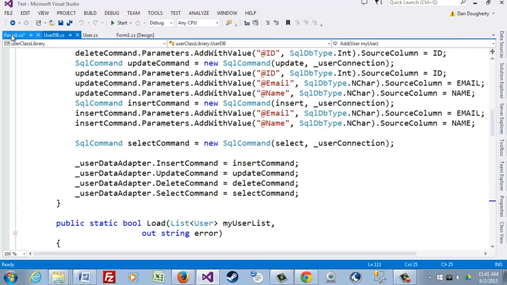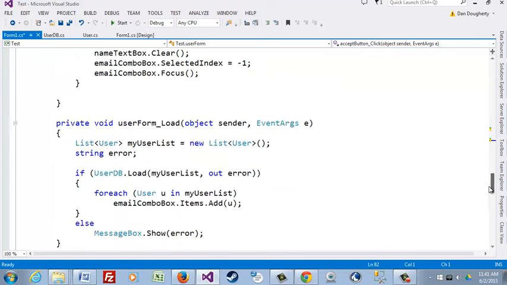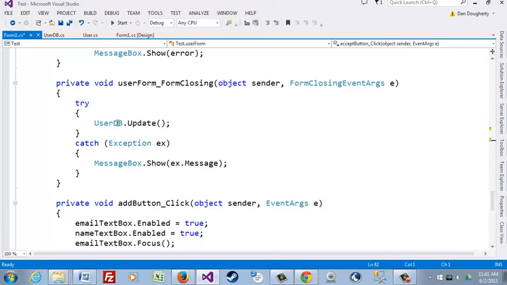We want to show you that this can cause problems. It won't cause problems as it is right now, because we've only updated once at form closing, so it doesn't matter whether the fake ID and the real ID are the same thing.